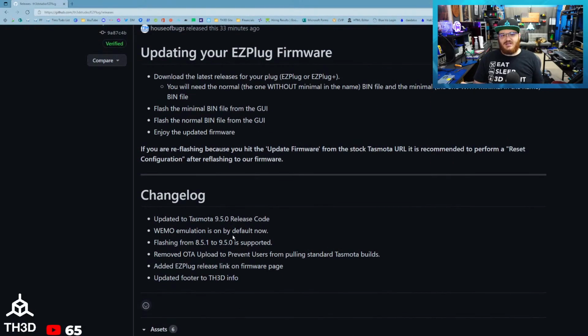If you're not having any issues with your plug, you don't need to update it. The 851 release is a very stable release. I'm probably not going to update mine because they work. It's one of those things where if it ain't broke, don't fix it. It's kind of like your printer.